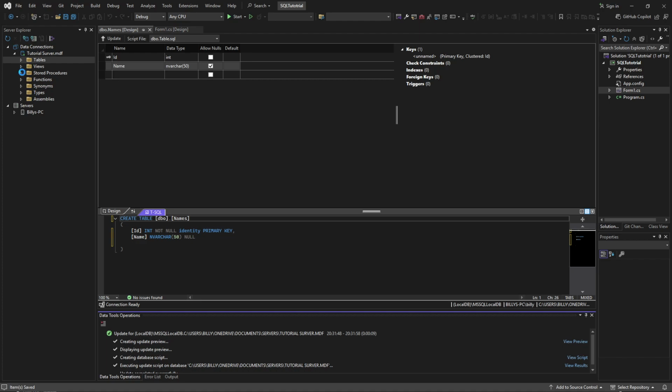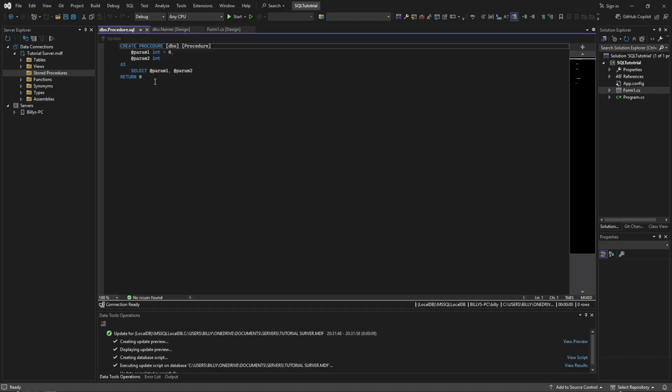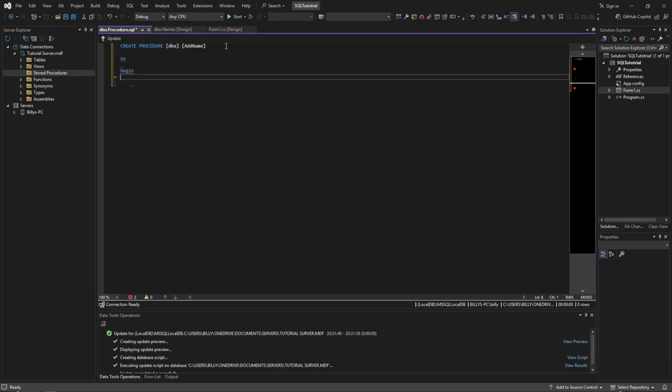And then you want to create a stored procedure. Right click, click add stored procedure. Get rid of everything except the top line and name it whatever you want. I'm going to name it add name. And then you want to put AS BEGIN and END.